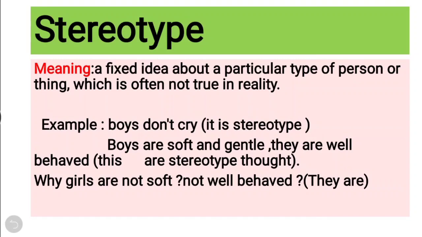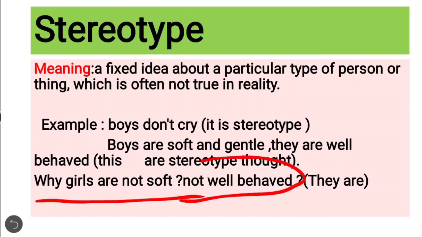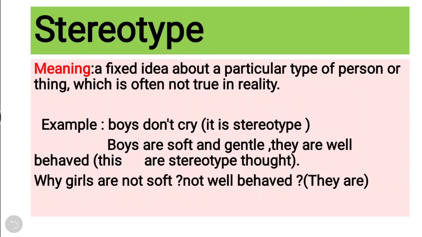Even boys cry. The myth is created that boys are soft, gentle. Does it mean that only boys are soft and gentle? No, girls are soft. Girls are also well behaved. So in society the stereotype is created that boys don't cry, and they are soft also. So these are all the stereotypes going on in society.